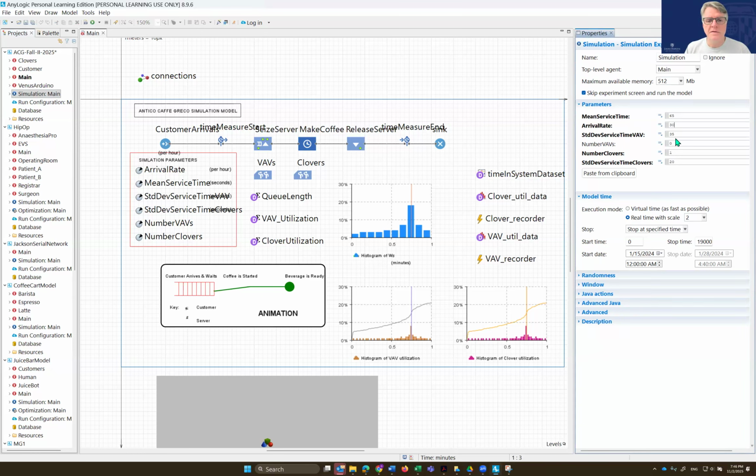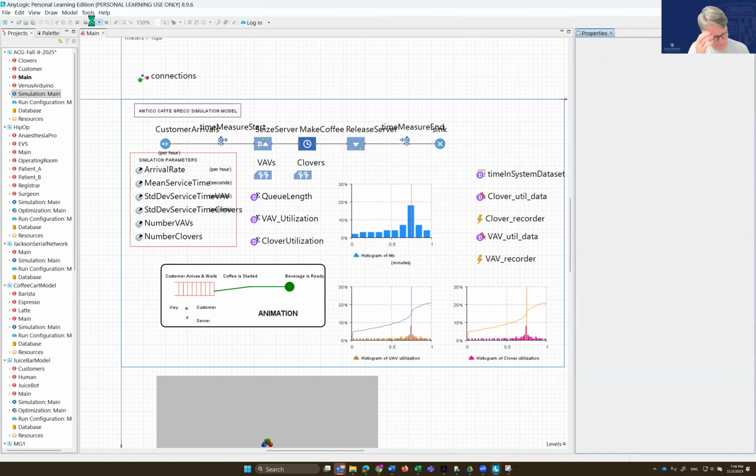The standard deviation of the service times for valves, which is not relevant here, is 35. Number of valves 0, number of clovers 1, because we are analyzing one of the baristas independently. And then the service time is 20. I'm going to run 3 quick iterations and record those. We'll upload this to the transcript when we're done. So go ahead and run this.